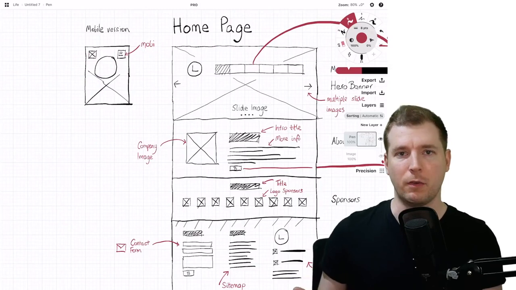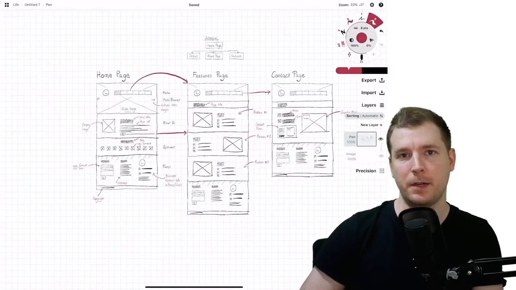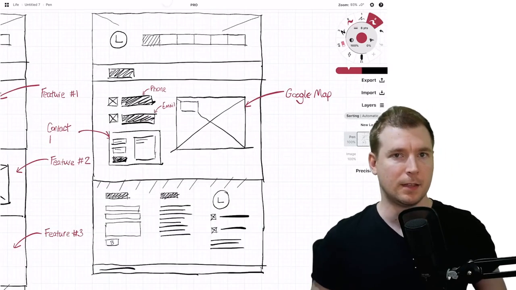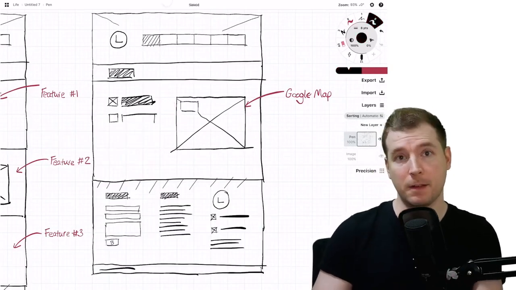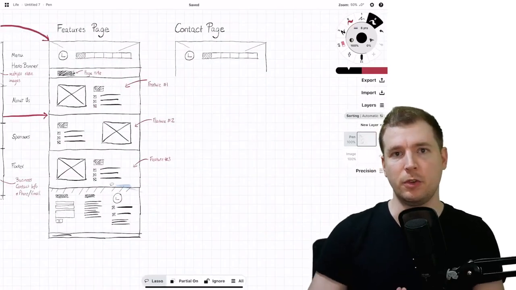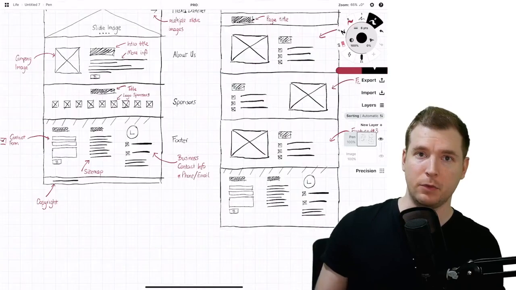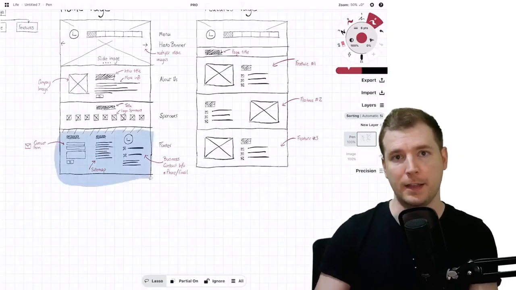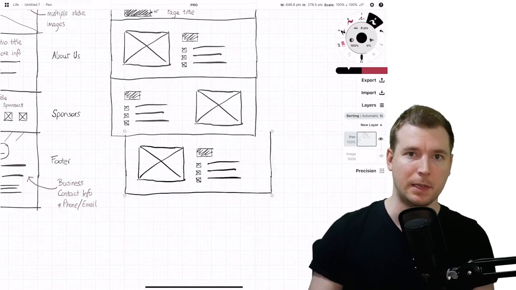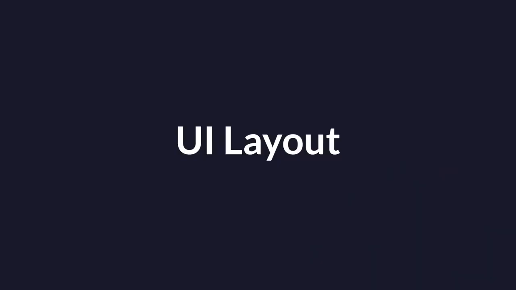I've done lots of wireframes in the past. Sometimes I just simply use a piece of paper and pen to create them, whereas other times I might create something in Figma or a third-party tool. But the goal here isn't to use a certain tool to do it. It's more about creating a simple view for yourself and the client to present as a plan of what you're building for your next website or application.